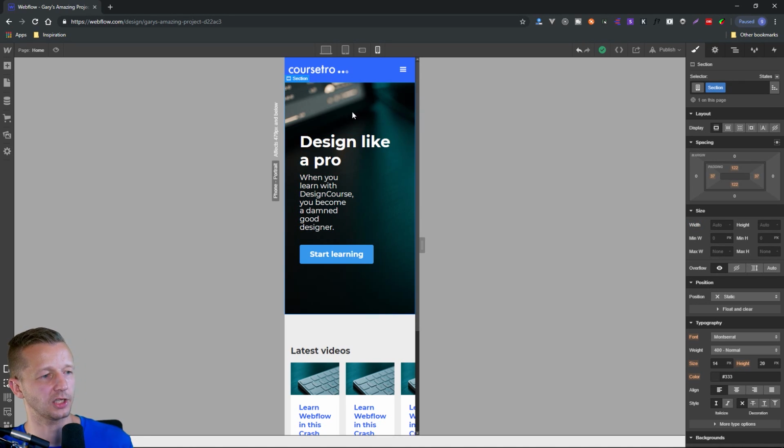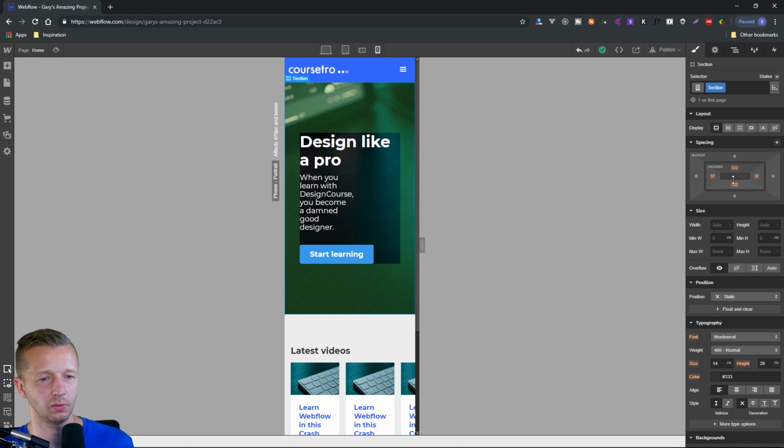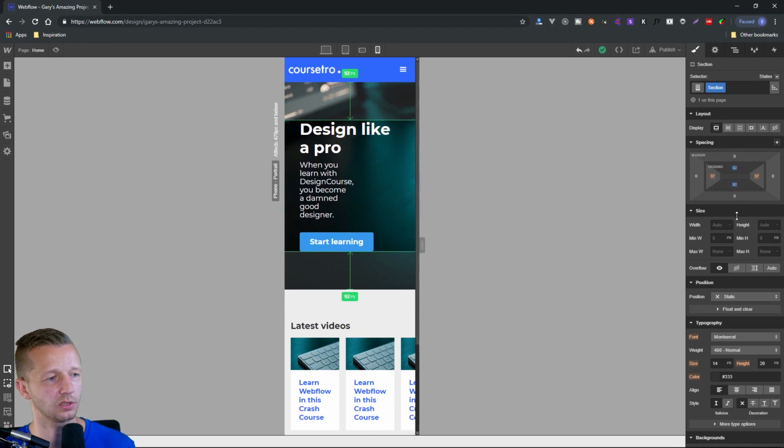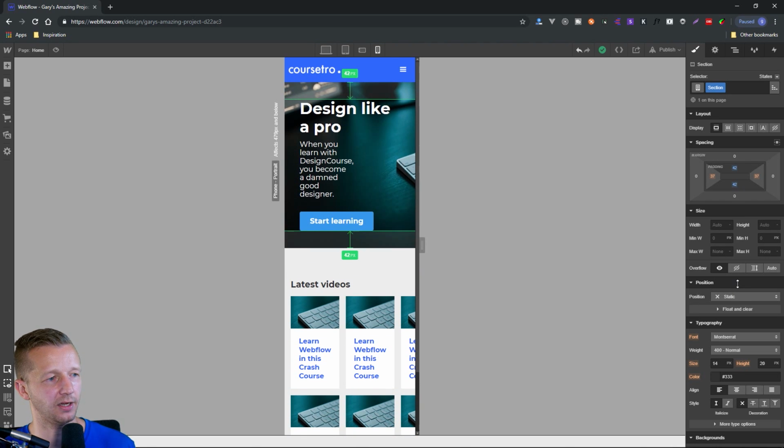So we're going to select our selection. There's too much padding or white space on the top and the bottom. That's the first thing we'll change. So our padding, Alt, we're going to drag down to around here. This is way too big, so we're going to change the font size.